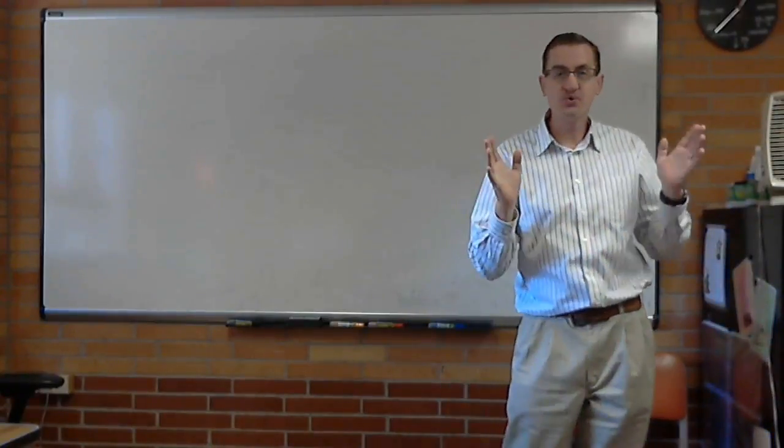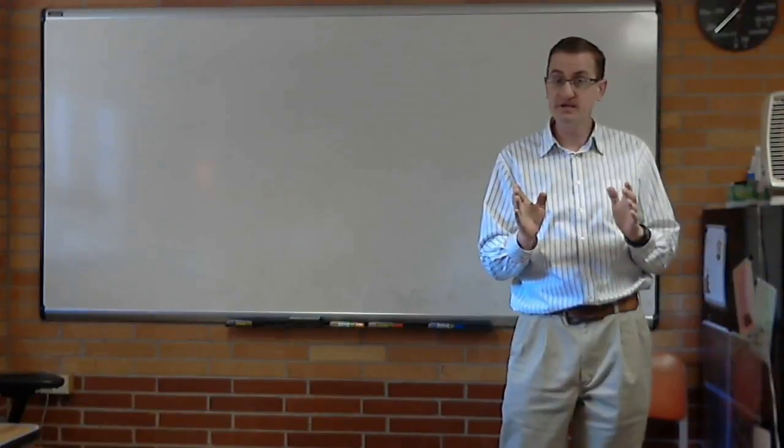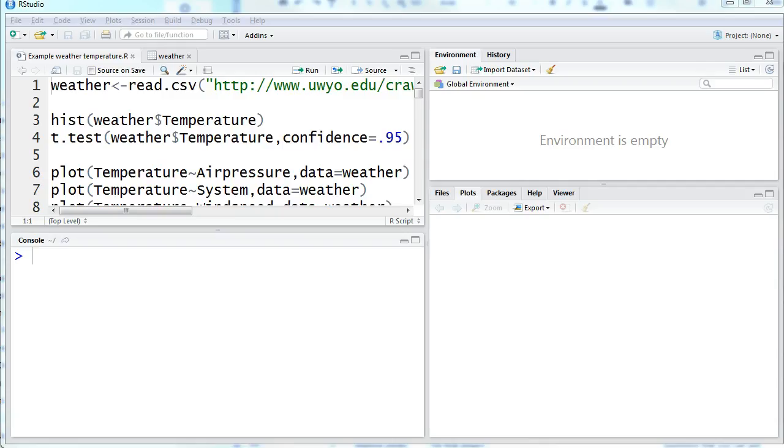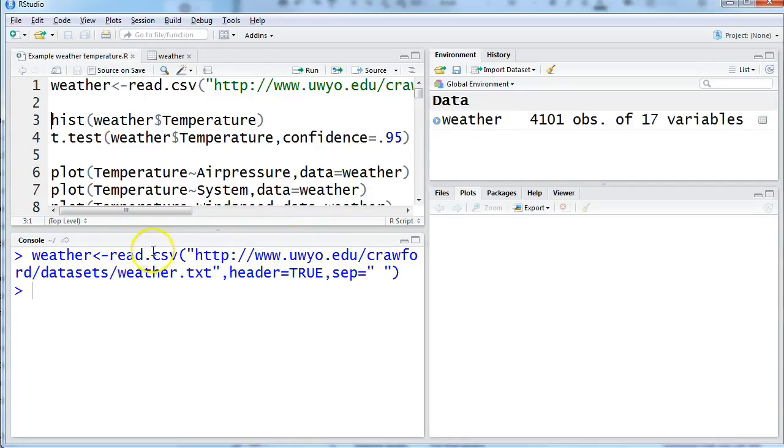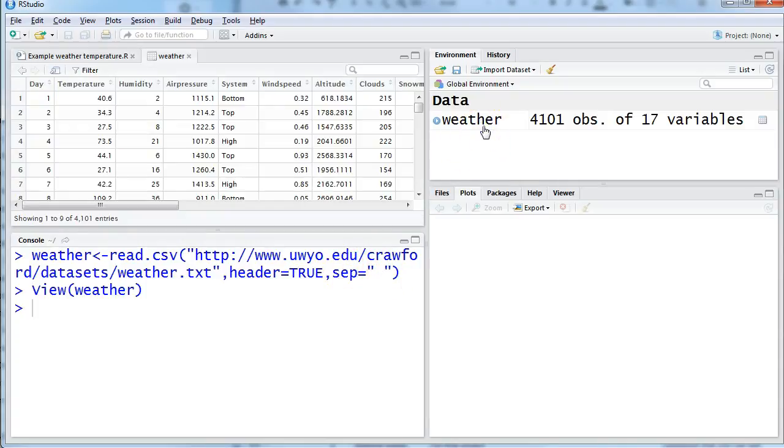Okay, let's work with a new data set. This one's pretty complicated, but that's on purpose, because it's going to be very similar to how the final project goes. This is the weather data set, and I had a little bit of a problem when I tried to do a read.table. So in this case, I did a read.csv, and I told it the separator was a space. I'm pretty sure that relates to something funny I must have done when I created this made-up data and saved the file. Our goal is to predict temperature.